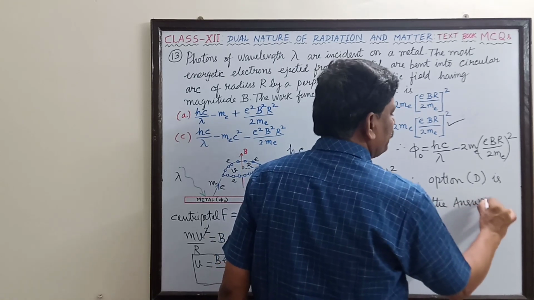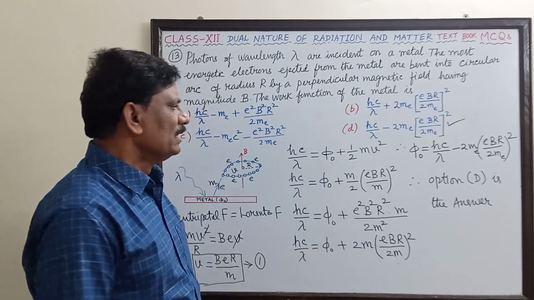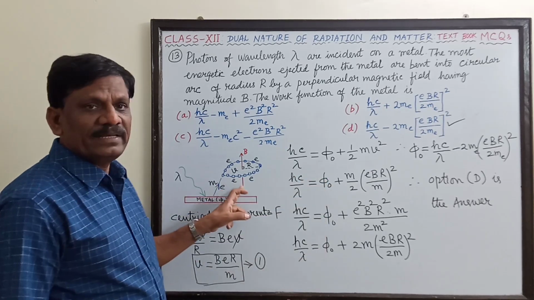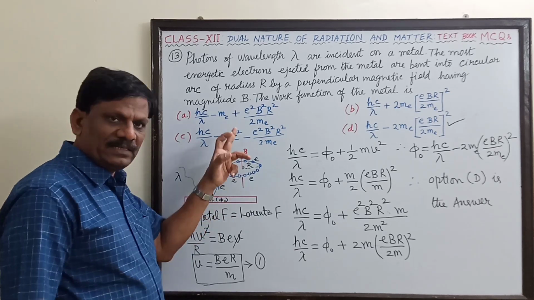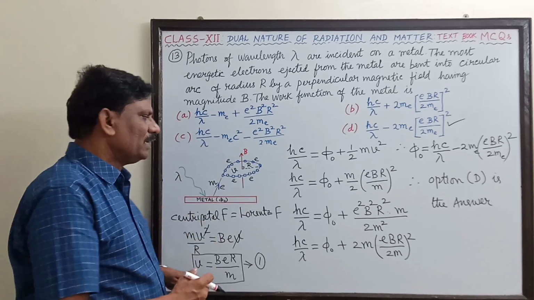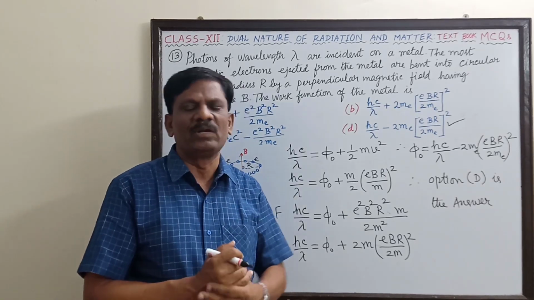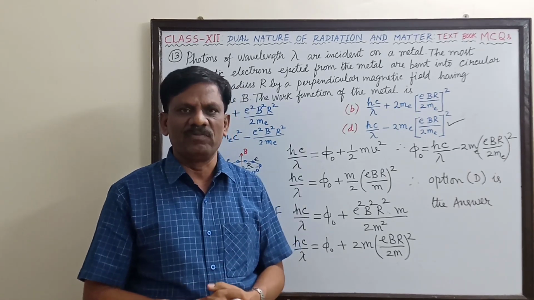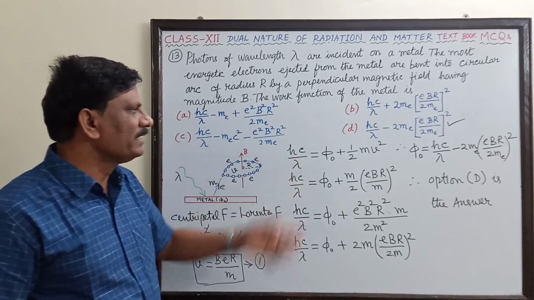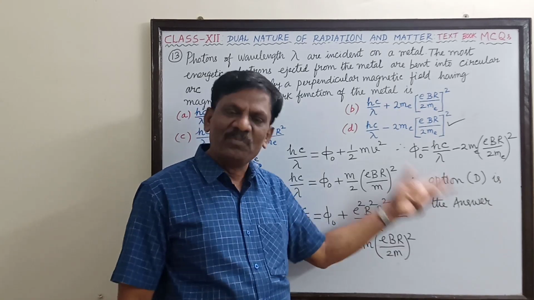The steps are a little bit lengthy, that's all. So if you do it systematically you can successfully get the answer. The clue is hidden here: when the electrons are ejected from the metal, they travel perpendicular to the magnetic field. Separately I have drawn the picture. When the electron travels perpendicular to the magnetic field, it experiences the magnetic Lorentz force, which is to be equated with the centripetal force. From that we get the expression for the velocity of the photoelectron. Then if you substitute systematically in Einstein's photoelectric equation, we will get the correct answer. I hope you have understood well. Fine.